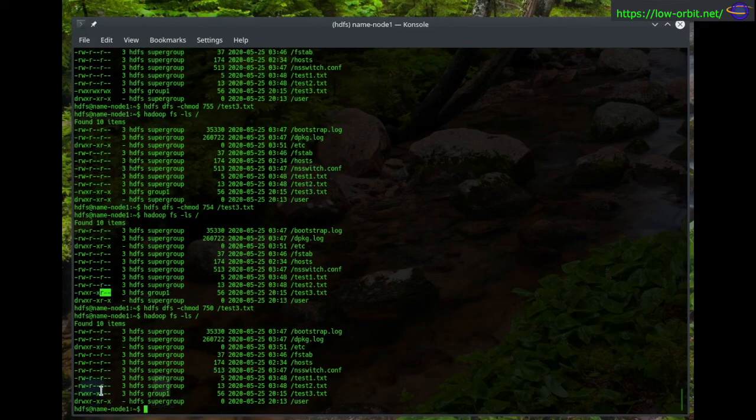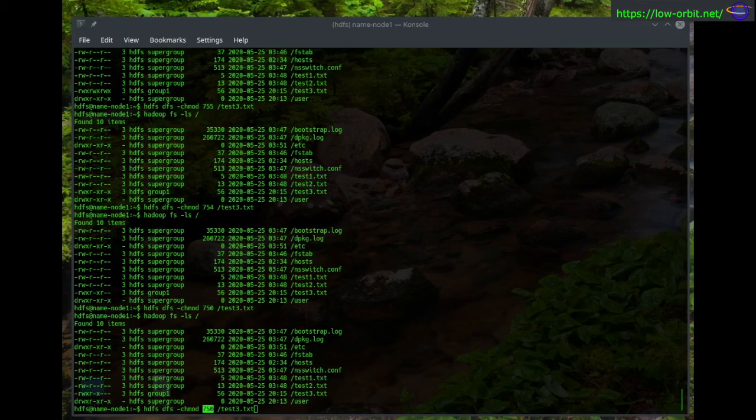So for the world, we took away all permissions, and for group, we have read, execute, and for the owner, read, write, execute. So yeah, you can set permissions like that. Just know which of these stands for what. It appears that just specifying R, W, or X does not work, as it does in Unix, which was kind of a surprise.